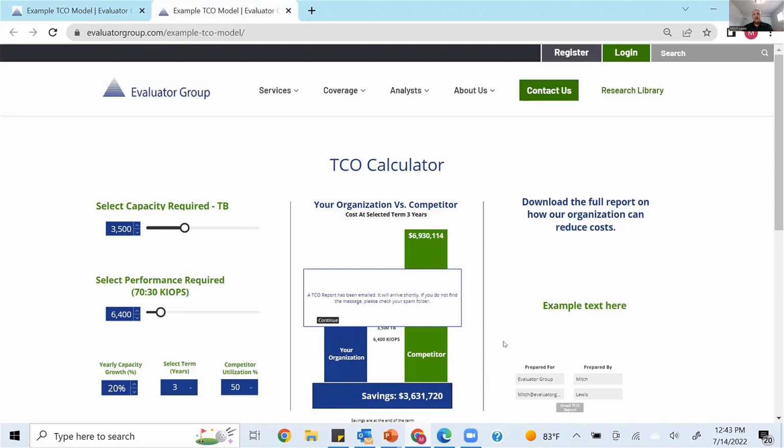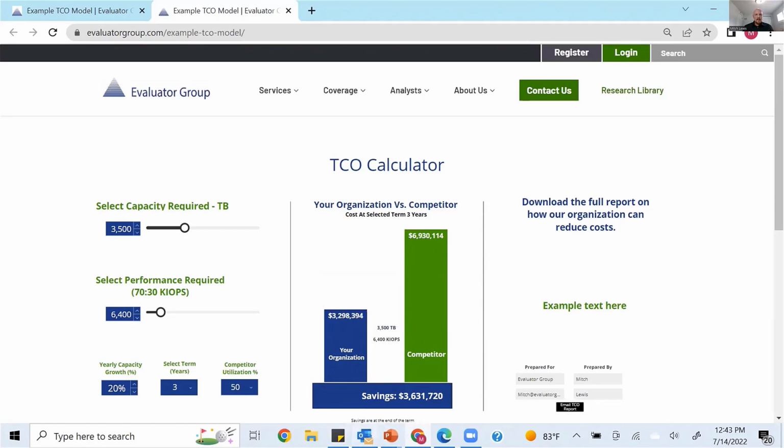Anytime that one cell changes, that whole Zapier process kicks off. It goes through, it fills out the PDF, and then it emails, and then on the back end, that same first name, last name, company name, and email get put into HubSpot and works as a sales lead for the vendor. And then at the same time, once the process has been kicked off, this little box comes up and just says, hey, we've emailed you a TCO report. It should be there shortly, so you can get rid of that.